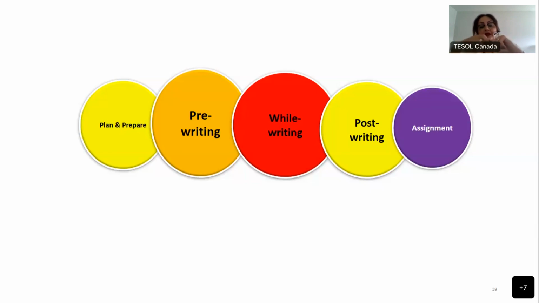And then you need to teach your students how to connect the sentences, how to connect the paragraphs, cohesive devices. When you want to give them more information, you have to say in addition, for example, also. But to contrast ideas: on the other hand, nevertheless. So how to use these cohesive devices. When you want to talk about the result: therefore, as a result.